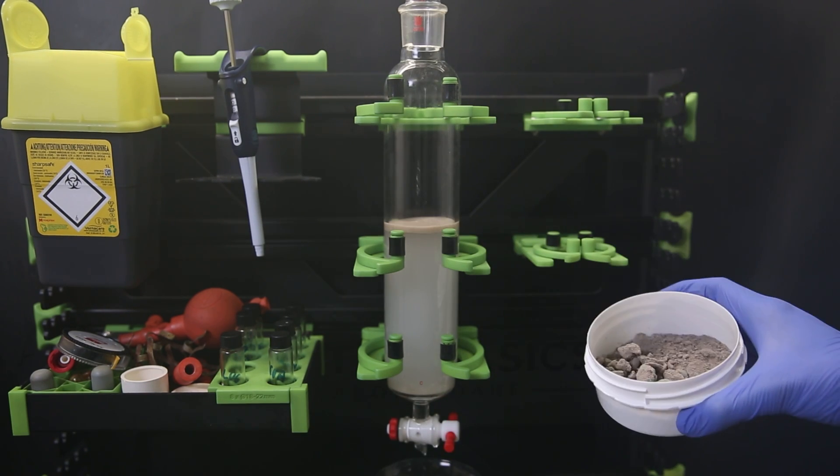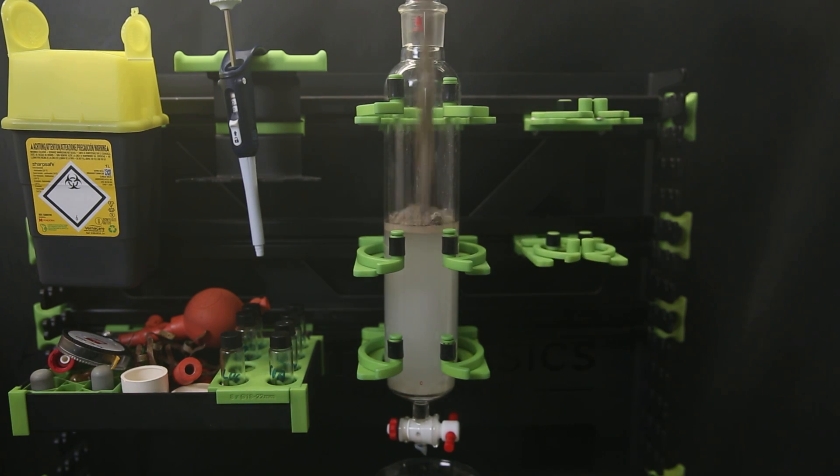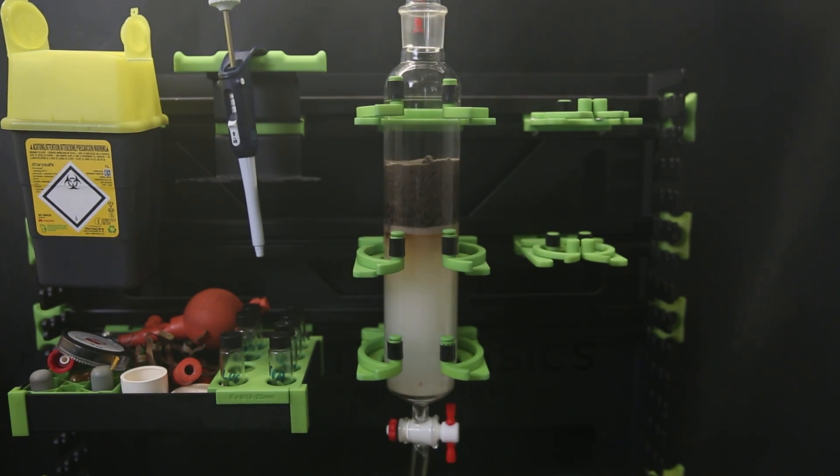Now here I have all this silica gel product mixture, and I put it all on top of the column. I then first run small amounts of solvent through so that it doesn't diffuse upward, and afterwards run the column normally by passing the same eluent through it and collecting the liquid in fractions.